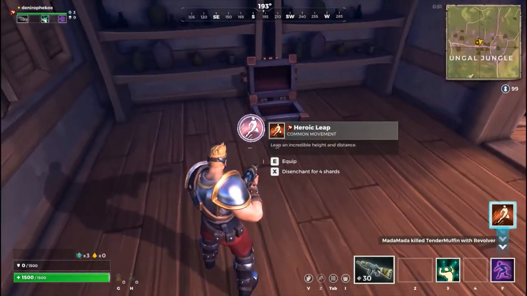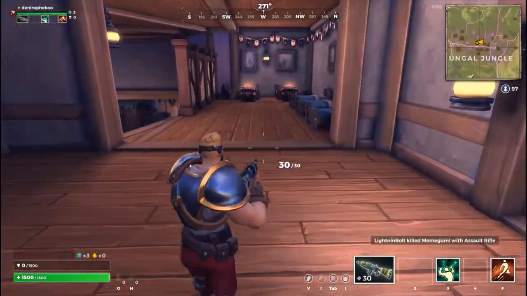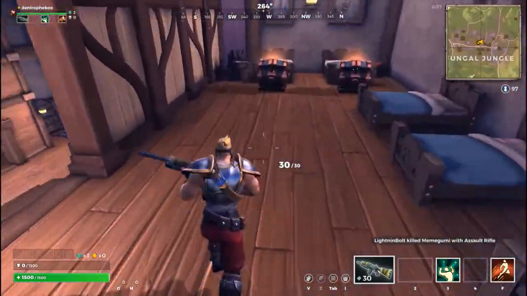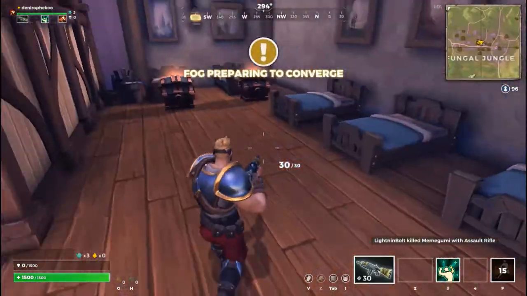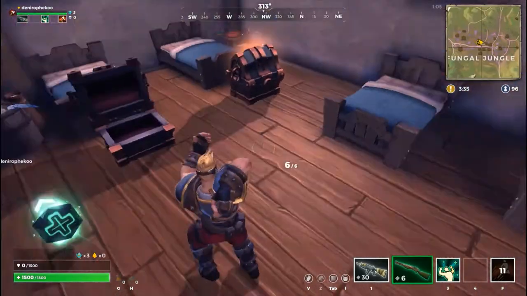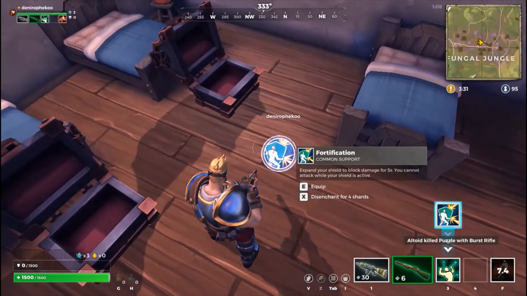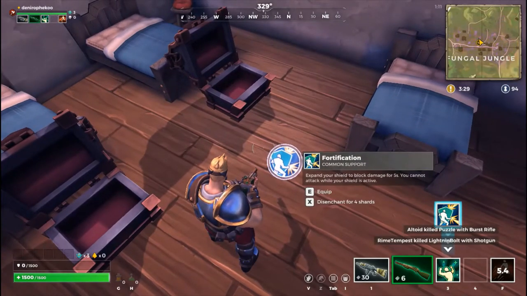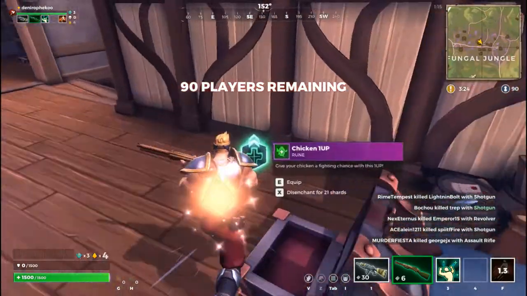Okay, yeah, another thing is we also are able to get some special powers sort of. As you can see over here, I picked up the jump. It has a recharge time. Okay, I have an epic pump. Expand your shield to block damage for 5 seconds. You can attack while your shield is active. I'm gonna dismantle you for shards. Okay.